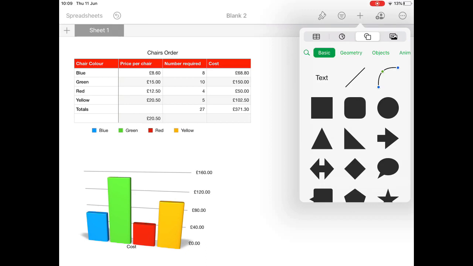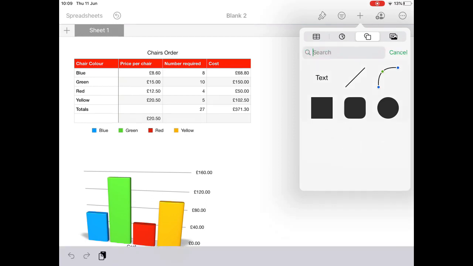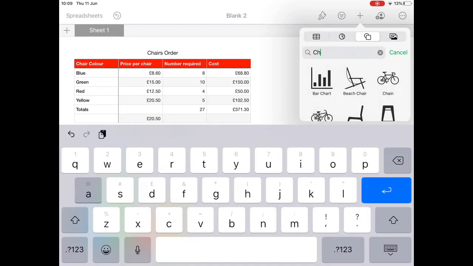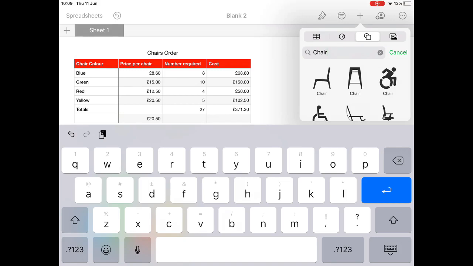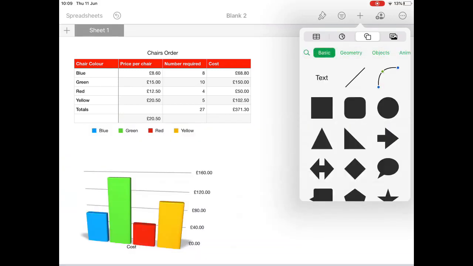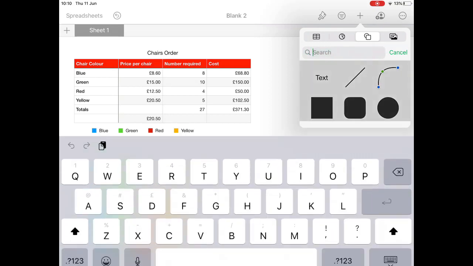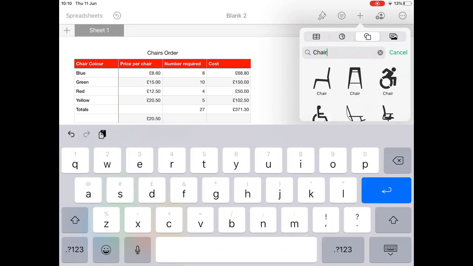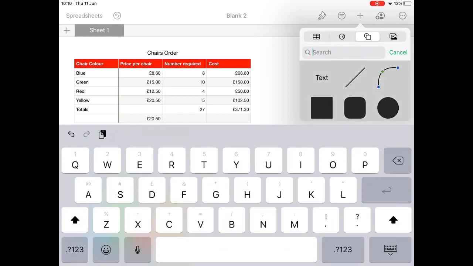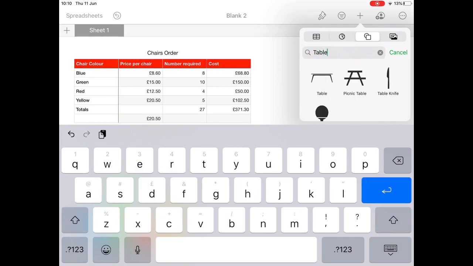Now, shapes are really fantastic on this. It's like emoji, but for me it's 10 times better. And I'm working on chairs, so I'm going to press and search for chair. So I'll just show you how I did that. You actually just press that search button there, and if you just type in the word chair, what you're looking for, or if maybe you're working on a table, you could write in the word table and you'll get some options for tables. Really, there's so many shapes, it's really great, it's really versatile.